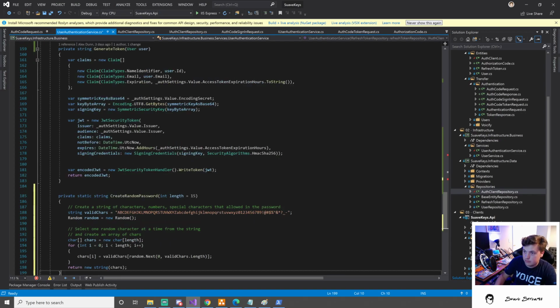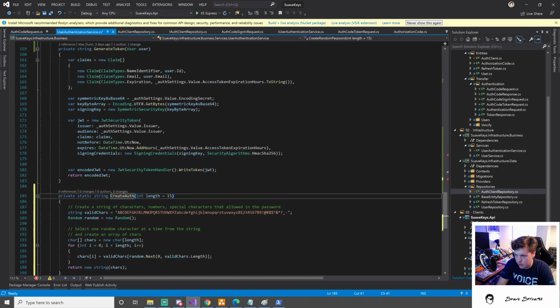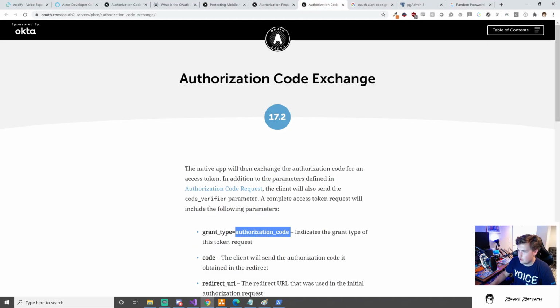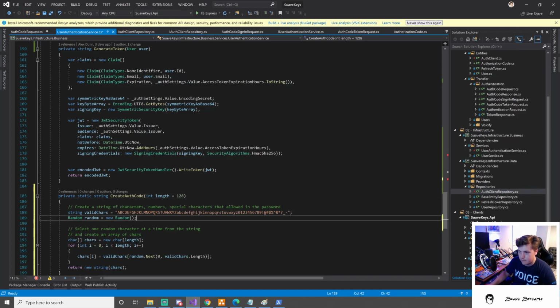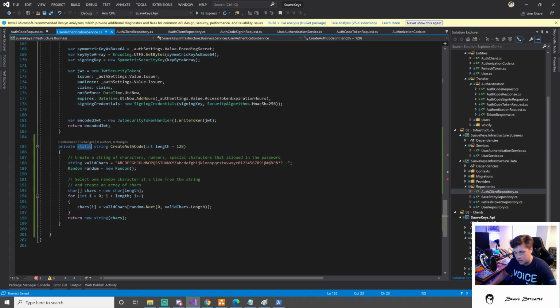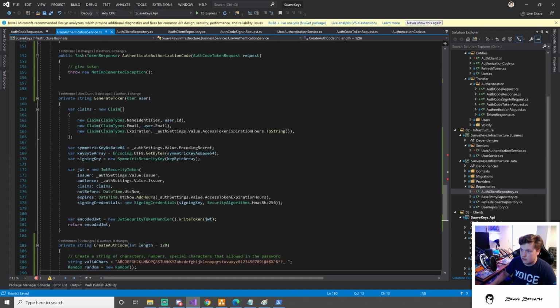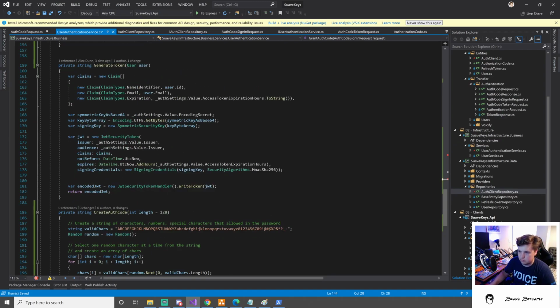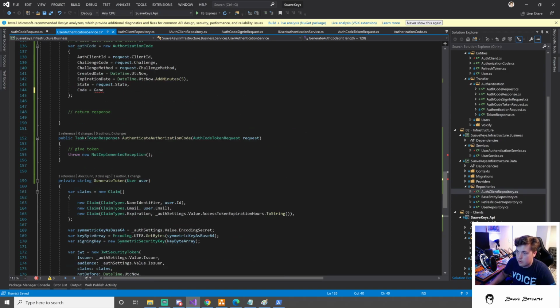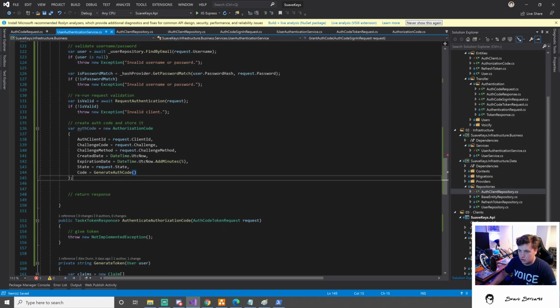Thank you, C# Corner. Say create auth code, and we're gonna default this. What did it say? There's a limit. It's like between 43 and 128. I like 128, so we're gonna generate one that's 128 characters, and it doesn't really need to be static. Okay, code equals generate what? Oh, create. I'm gonna call it generate. Generate auth code. Bam. RNG. Alright, now we need to store it.